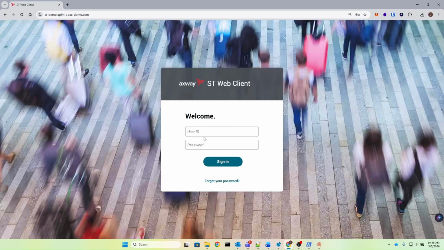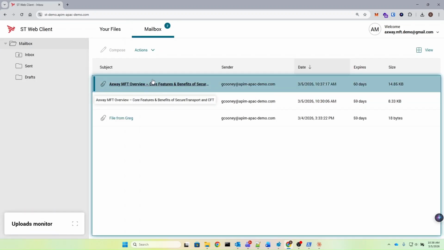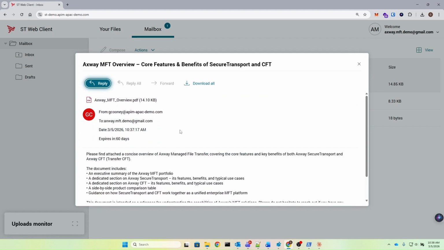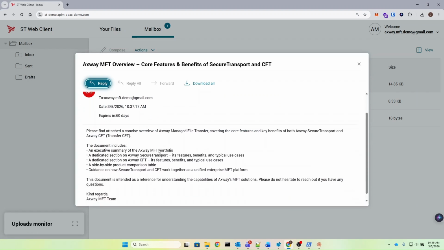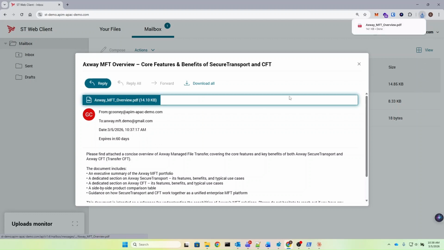Log on to the recipient here, which is Axway MFT demo. And we've got a mailbox item there. Nice. So he sent a pretty cool summary there, and he's given us a nice MFT overview.